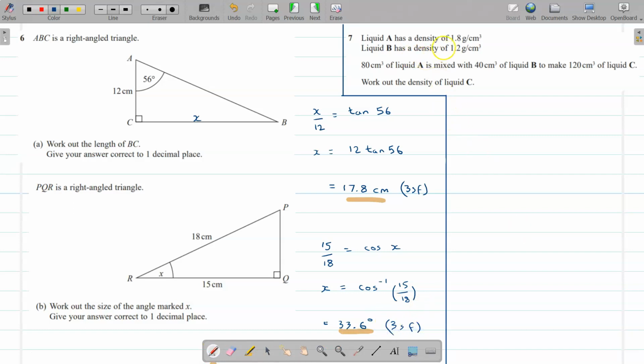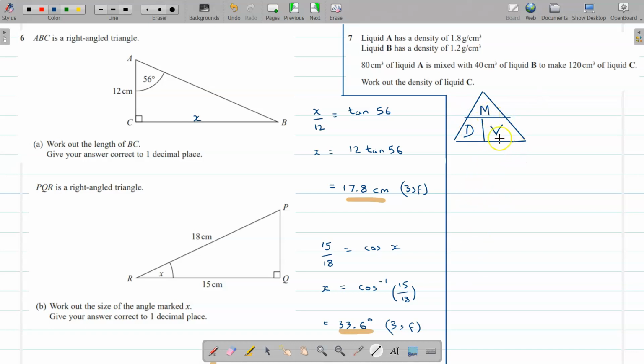Okay, now question 7 is also here, so we'll go straight on to that. Question 7 is about these 2 liquids, and we just need to remember this. Density is mass divided by volume. You usually see that in a little triangle, the same sort of thing we use for speed, distance and time. And there it is. So that's that, and then we separate it out like that.